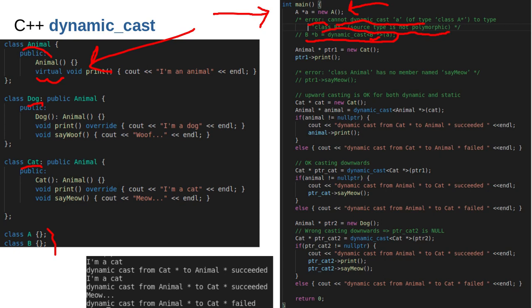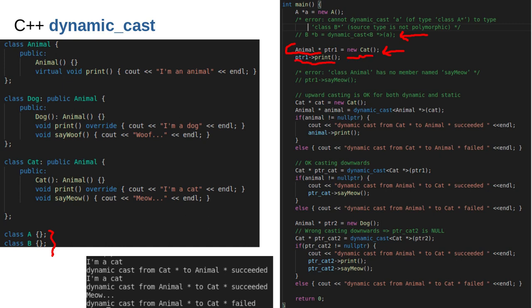Source is not polymorphic. So here we have two different kinds of classes. They are completely different. There is no inheritance and they are not polymorphic. In that case, if I try to do dynamic cast, at compile time an error will be thrown because it's clear there is no polymorphism. Here I declare a pointer of type parent animal that points to a cat object. So ptr print will print cat.